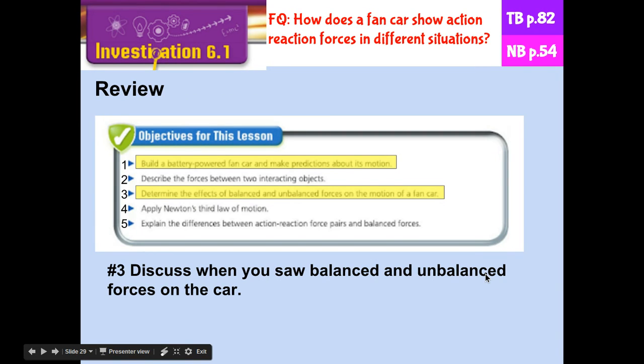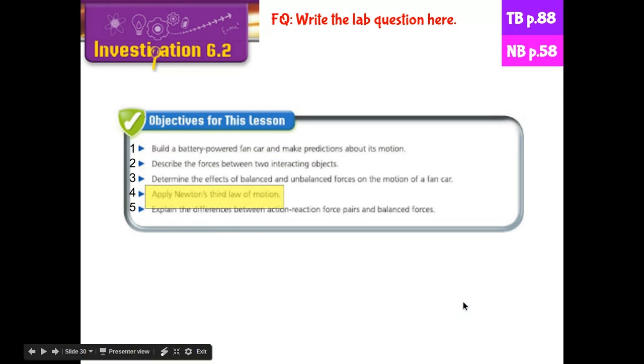The thing we want to talk about is when you saw balanced and unbalanced forces on the car. And then as we move ahead to 6.2, we're going to be applying Newton's third law of motion. This will be in the textbook, page 88, and your notebook, page 58. So that's what we're going to be doing today is 6.2.